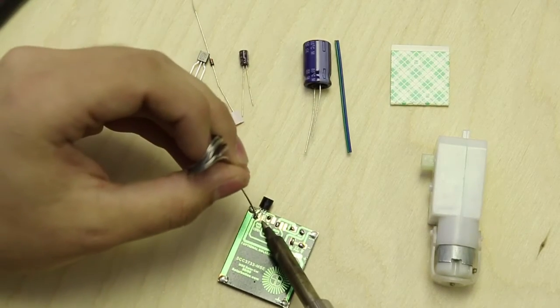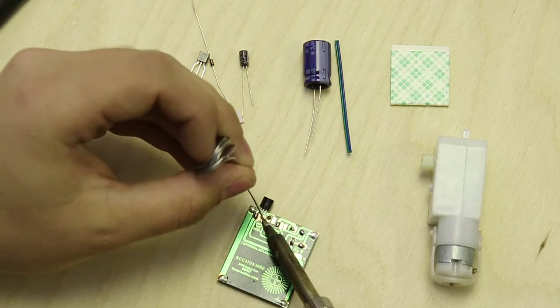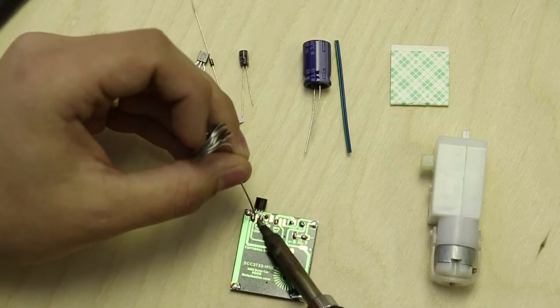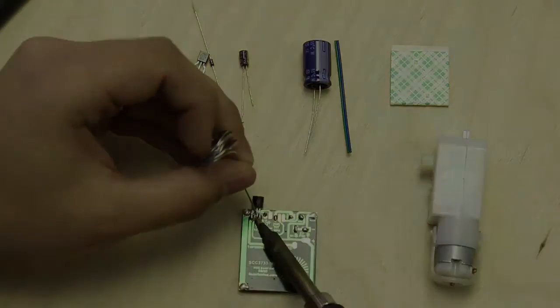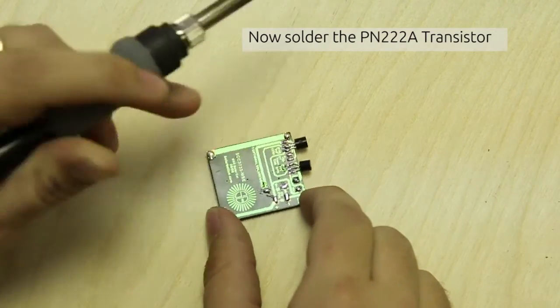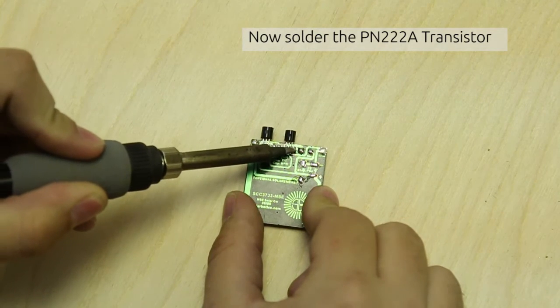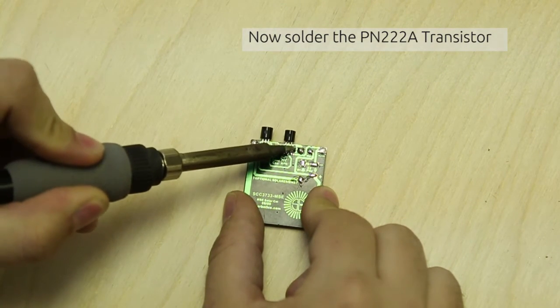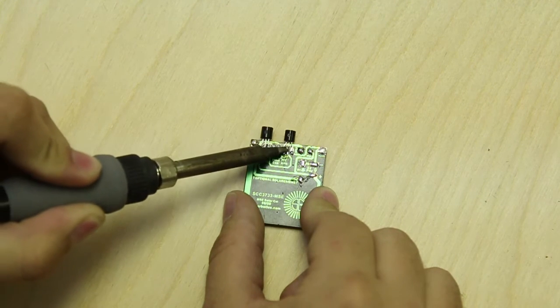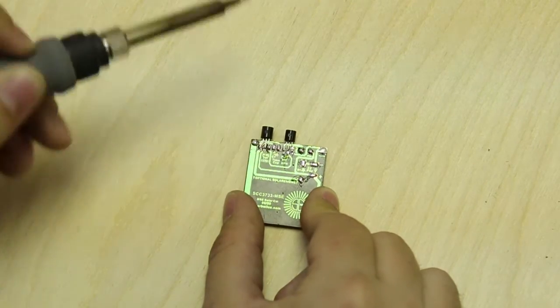Try your best to get all the pins centered on the pads. We'll now take the solder and solder the rest of those pins. I'm doing my best without a vise to hold the board in place since I'm guessing most of you probably won't have a vise either. Make sure you tap down one lead first, get it sitting just the way you like it, and then you can go ahead and press down. Since there's already some solder on those pads, you shouldn't need any more. Press down the lead to make it sink into that solder blob, and then just touch it up with your solder iron.